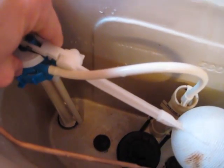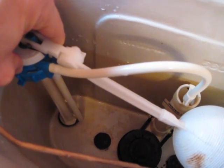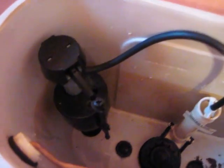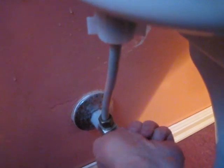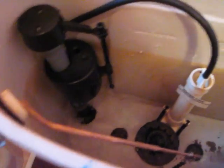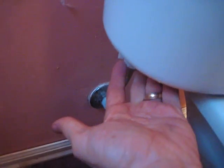I'm going to go ahead and do my work on this fill valve and then show you how to fill the tank back up. So I replaced the fill valve and made sure everything was secure. I put a new washer in and made sure all the connections were tight. Just turn back on the water — it will automatically start filling. Then periodically check for leaks, and once it's filled, it should be set.